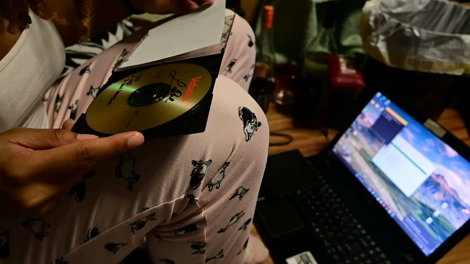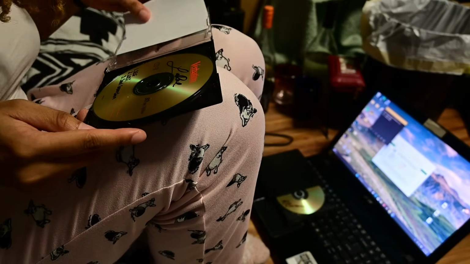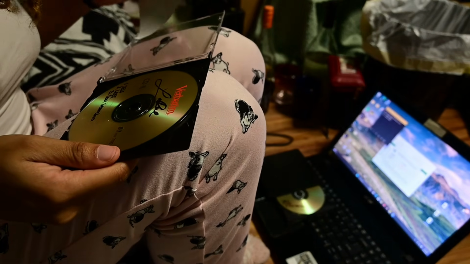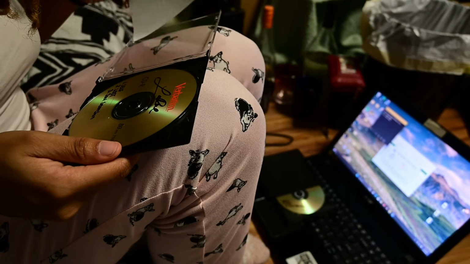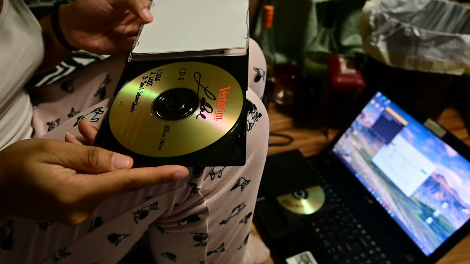For whatever reason, this insert was just not going in. And in fact, it took so long, yeah, the CD was done. Like I said, this is like 1:35 for each burn. So I was struggling for more than 1:35 trying to get this daggone paper, the cover, into the case. Yeah, fun. So we're just gonna skip past this. Once I finally got it in, yippee, that was a headache by the way.